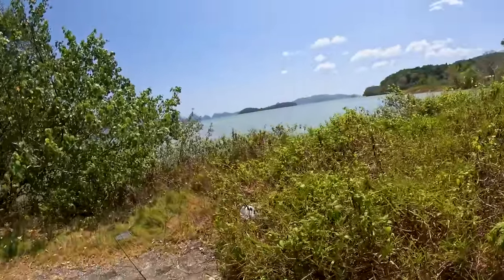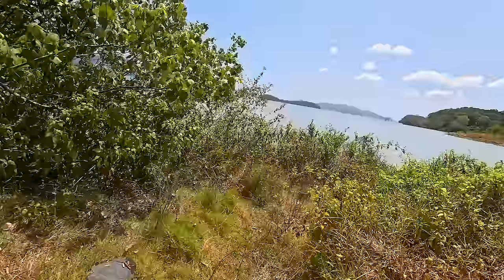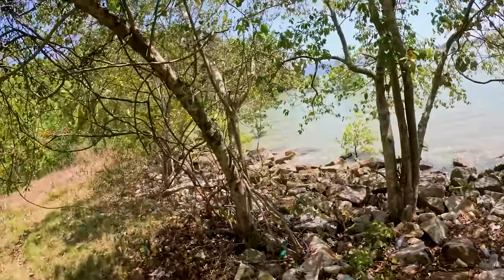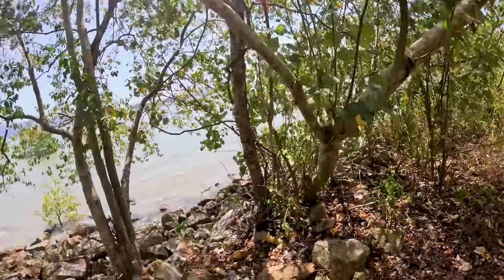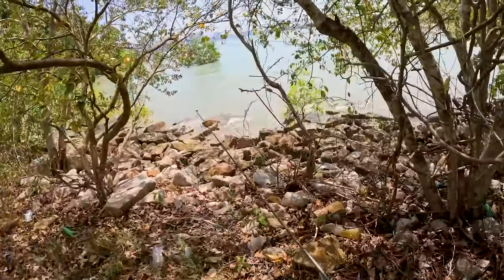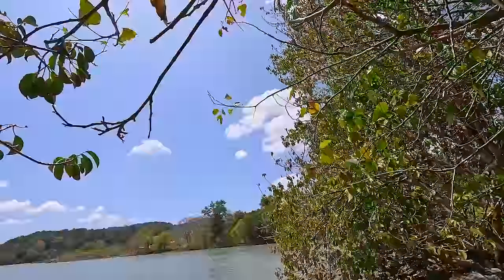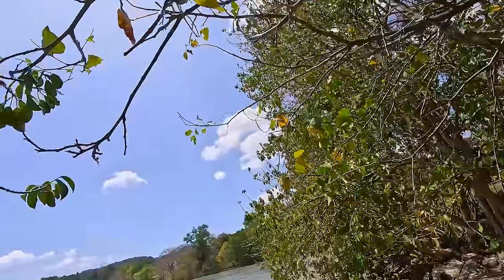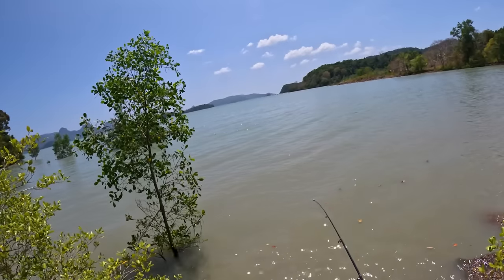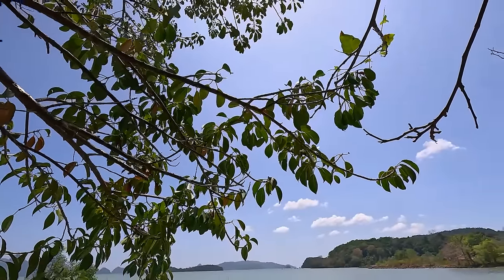Wow, look at this! This is beautiful. It's quite cool here — that breeze is amazing. We've got some trees here; there might be fish around the bottom of these trees. Nearly went in! First catch is going to be mine. This is like real paradise — isolated fishing. I'm going to go a bit further over here.